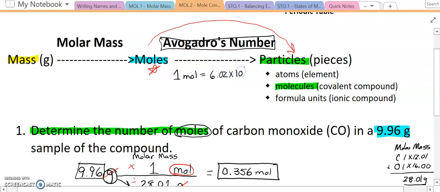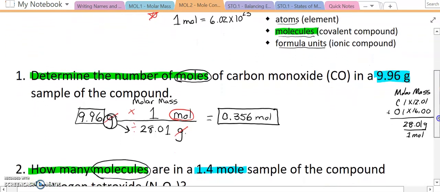Remember, Avogadro's number is very much like a dozen. I can have a dozen donuts. I can have a dozen cookies. I can have a dozen hamburgers. I don't know why I'm focused on food, but I am. So I can have a mole of anything. But in chemistry, we'll use the term atoms if we're talking about an element. We'll use the term molecules if we're talking about a covalent compound, which is what we're talking about in this problem. And we'll use the term formula units. The good news for you is that it doesn't matter what, it's always the same number, so the math towards it is always going to be exactly the same.